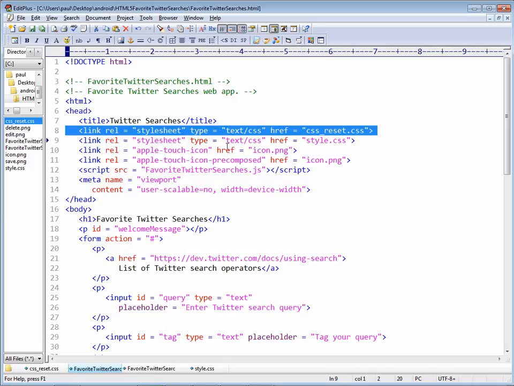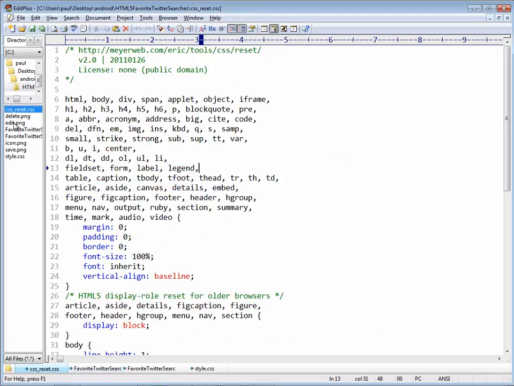Now, for our purposes here, you see that we're linking to a file named css_reset.css. I'm going to pull that up on the screen here. We downloaded this from the site that you see in the first line of the document here.